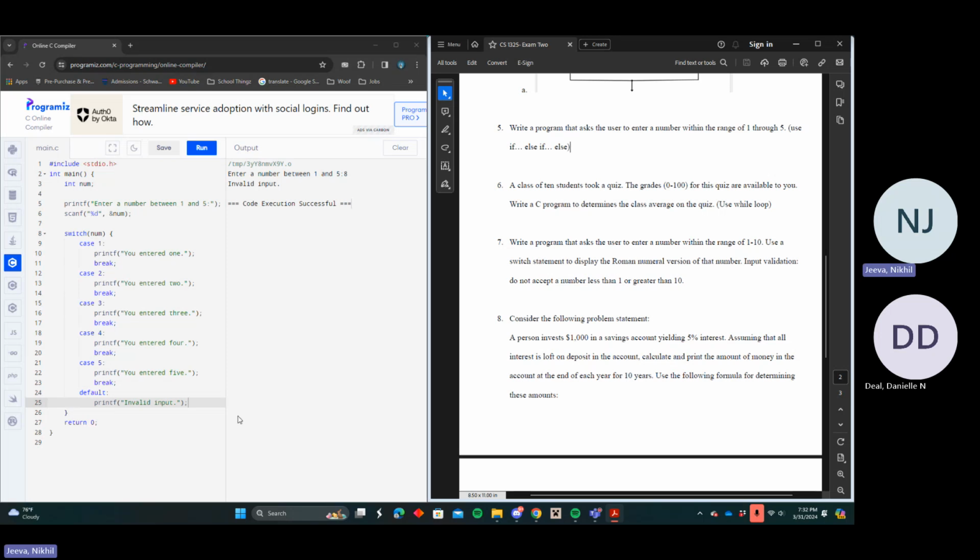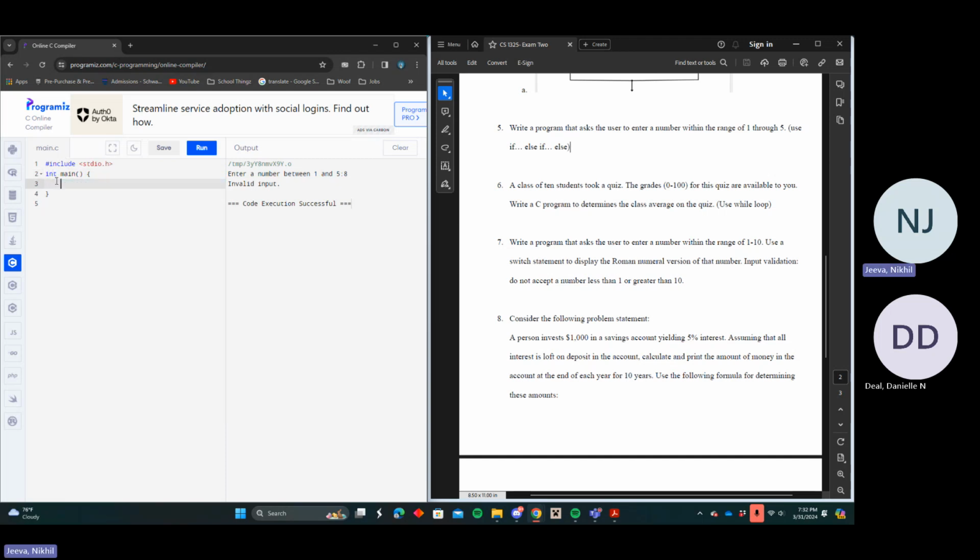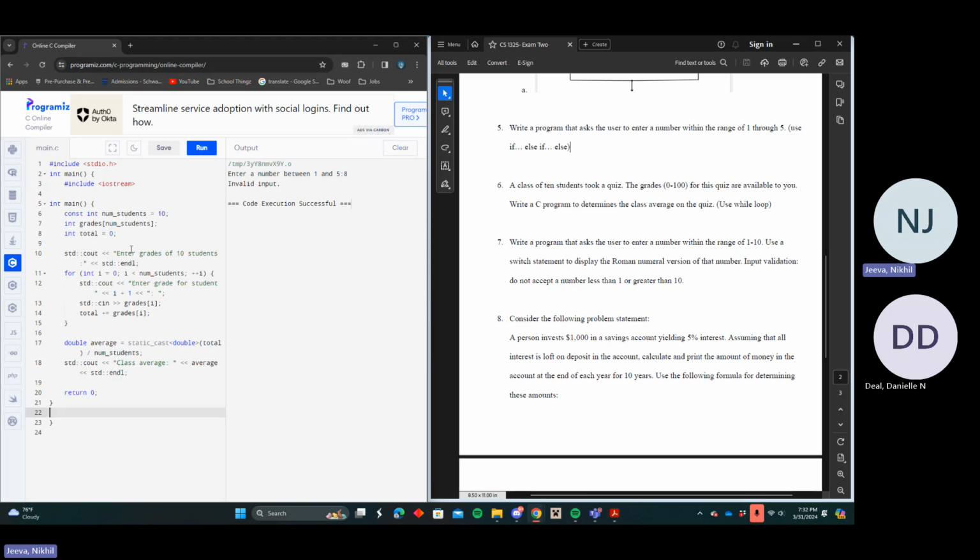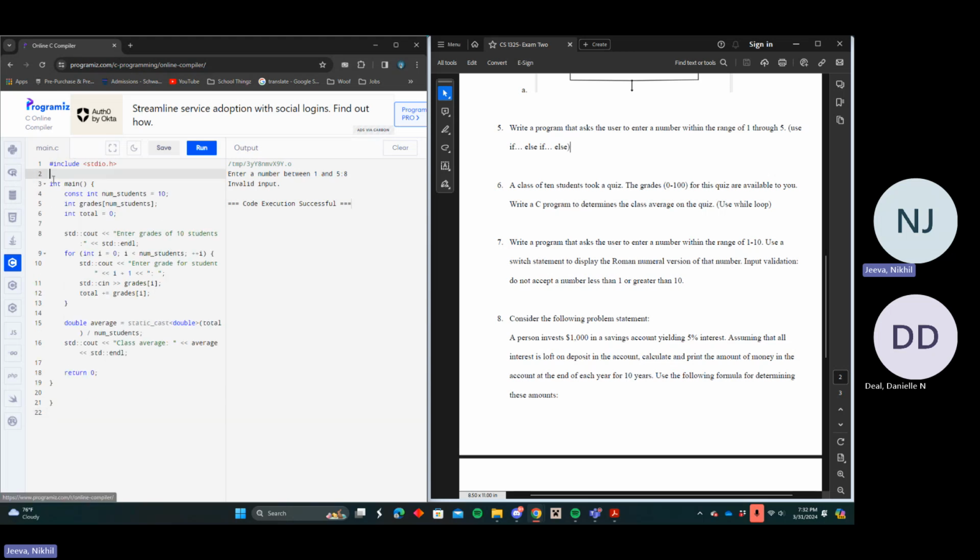And that one is gonna be class average on the quiz. Use while loop. So I, again, wrote this in C++, which is dumb, but it's okay.